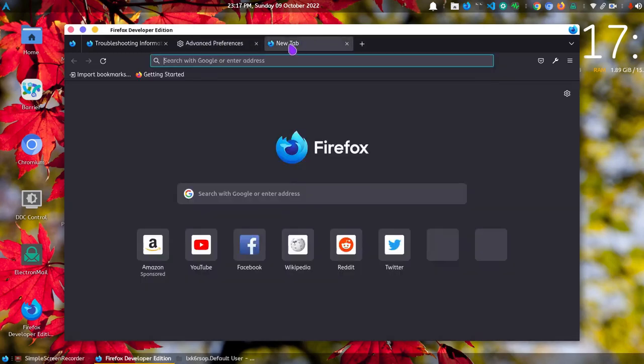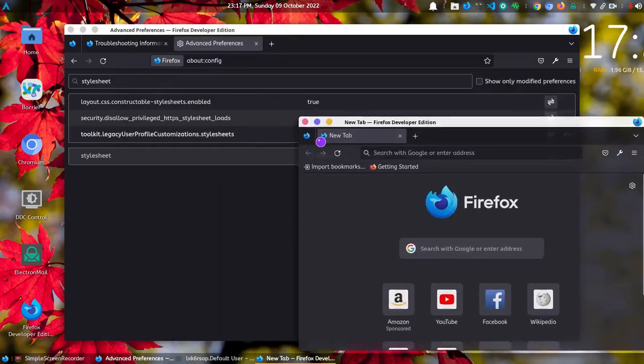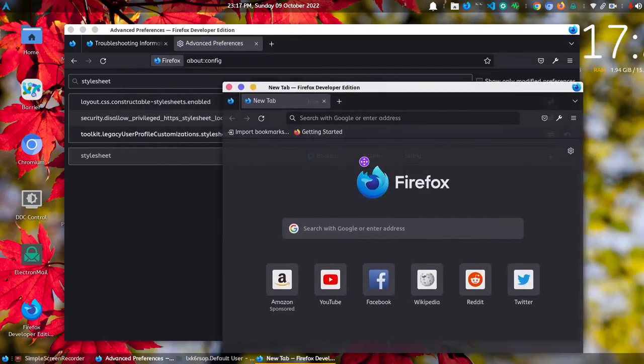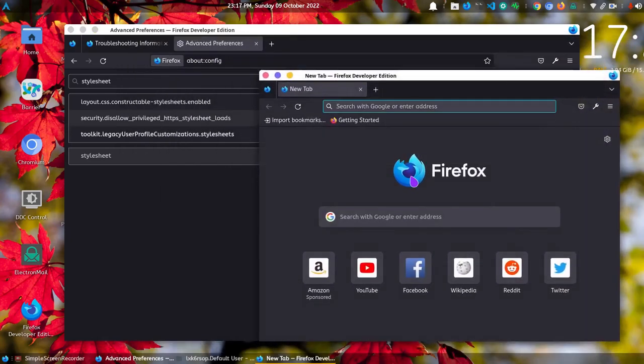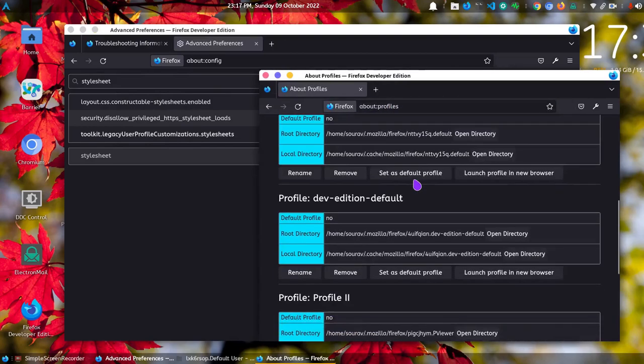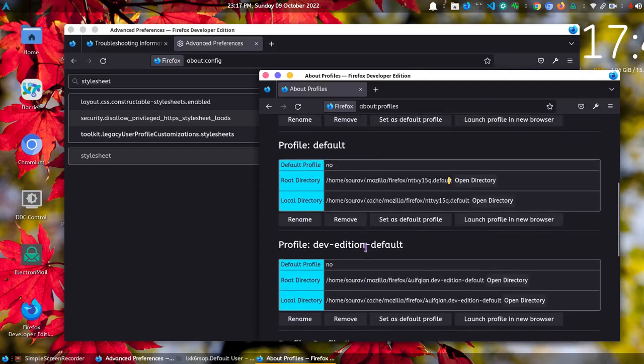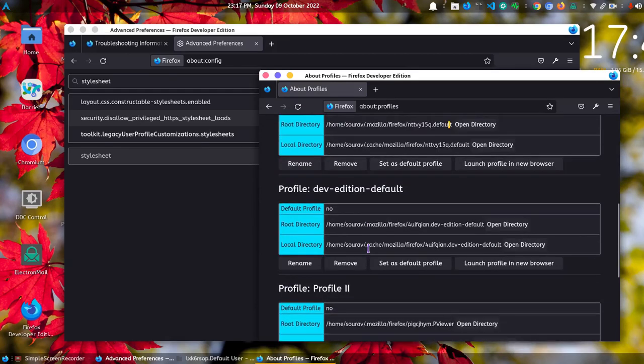And what I'm going to do is that I have another profile, right? So I'll be opening that profile. You don't have to do that because, well, it makes sense that you don't have this customization already. So I'm going to do About Profiles. And this is the number 3 thing I hate about Firefox. You have to go to About Profiles directly. You don't have a way to change it from here, right? So what I'll do is I'll open the profile called Dev Edition Default.